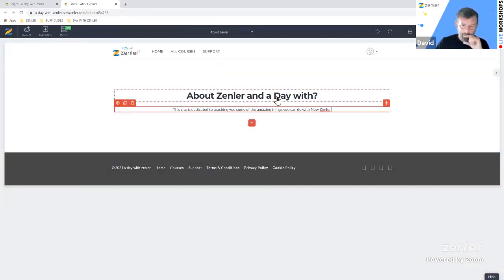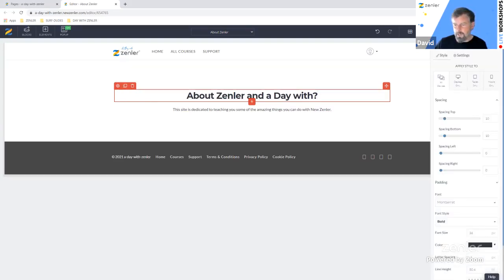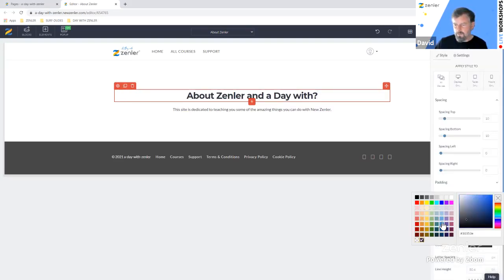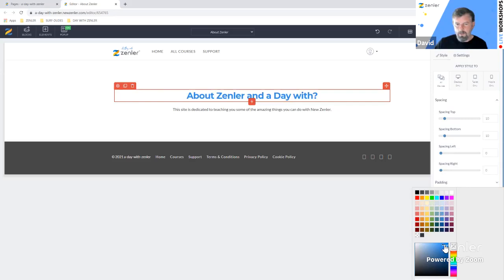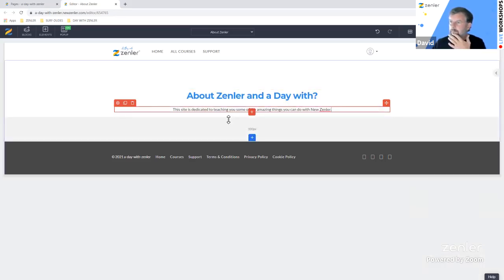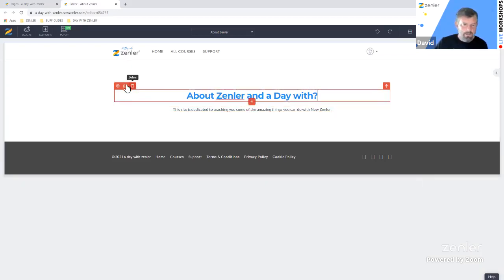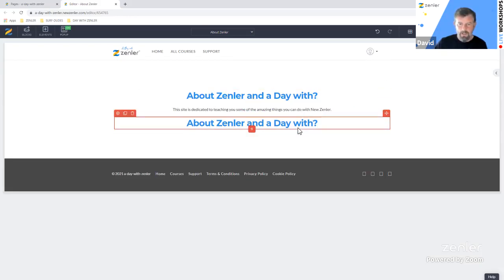I think I'm going to change this to the blue to echo some of the other pages. So a bit more of a pure blue. Okay, good. Let's now take this, duplicate it, throw it under there.